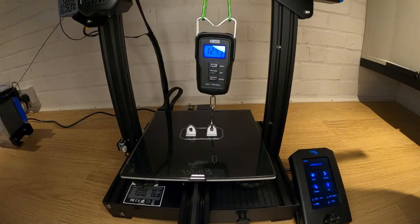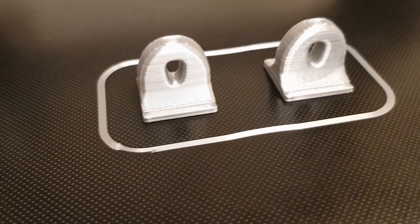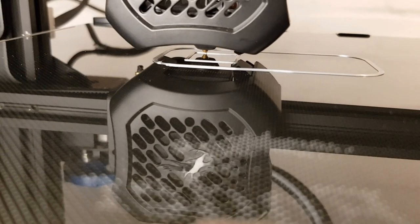What we're looking for is something that holds the print nice and tight when the bed's hot, but then releases when the bed cools down. To give us something to reference against, I'll also be printing on the carborundum side and the glass side of the standard bed.